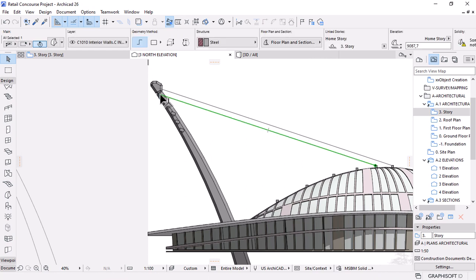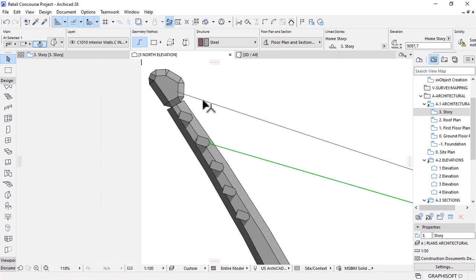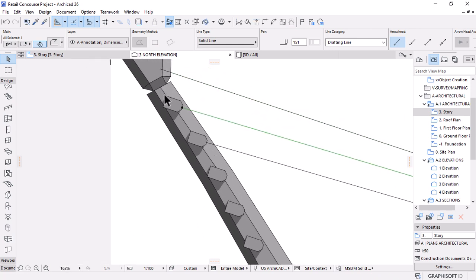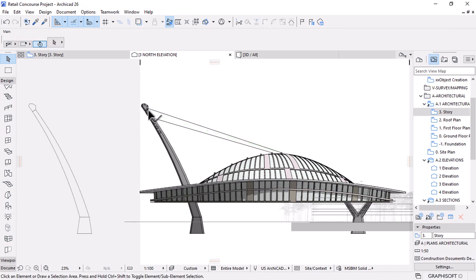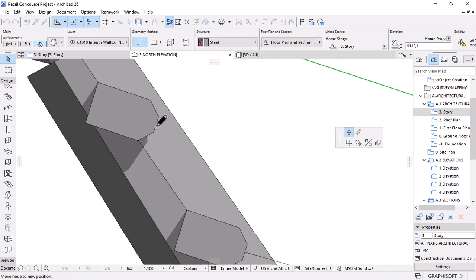So let's move this one to here and this one there. Now this is a polyline. I'll get rid of it and make sure it's a move line.